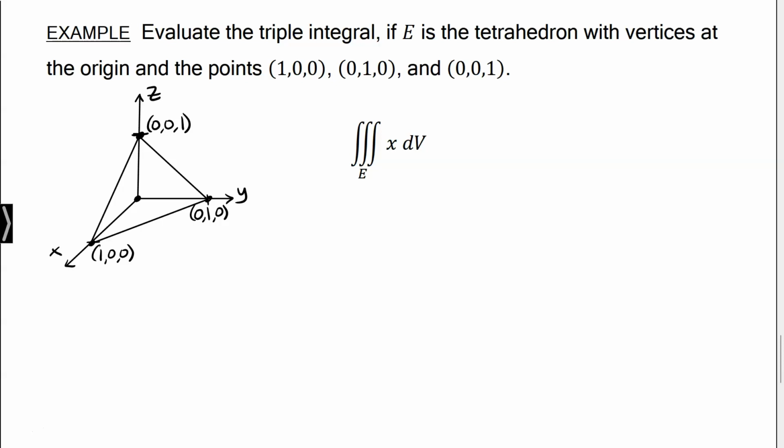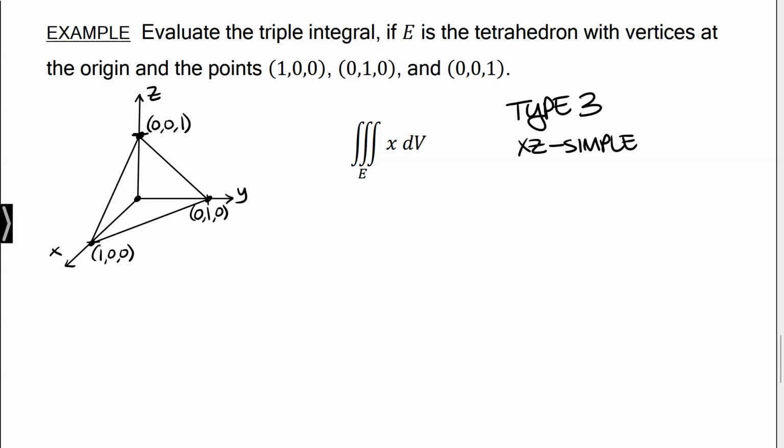Since we've already done type 1 and type 2, let's do this as a type 3. Let's project onto the xz plane. Everything is symmetric in x, y, and z, except for the integrand. But as far as setting up the limits, it could be on any of the planes. But let's do type 3, xz. So project onto the xz plane.